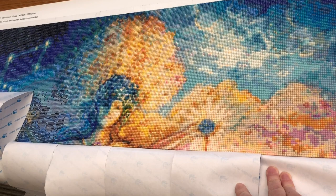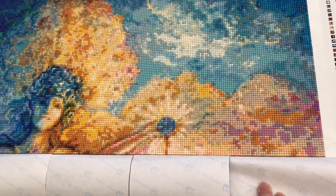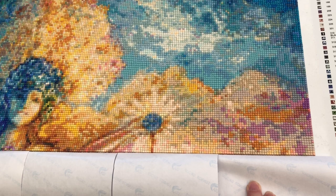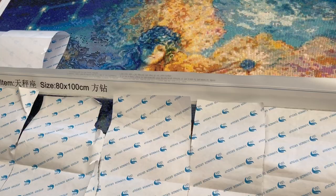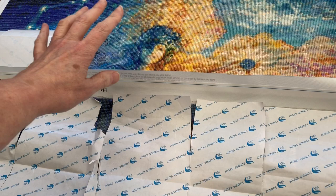Luckily I've managed to get the face done this week, which means I'll be able to do a comparison with my other version that I purchased before realising that you could actually get official Josephine Wall pictures. So I will be back in a moment once I've got the canvas on the table. Okay, so here I have now the official Josephine Wall painting at the top and this is the canvas that I got from China.